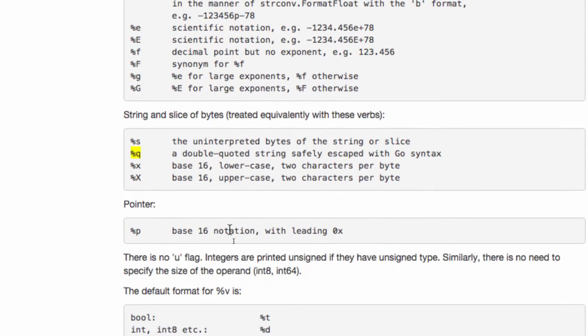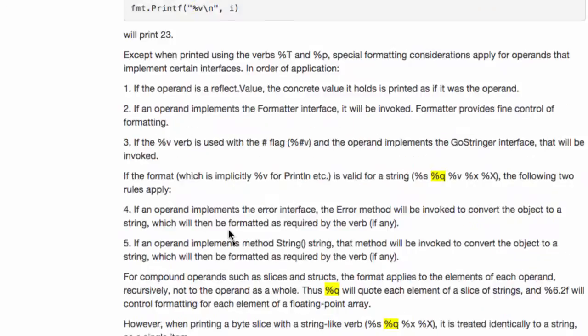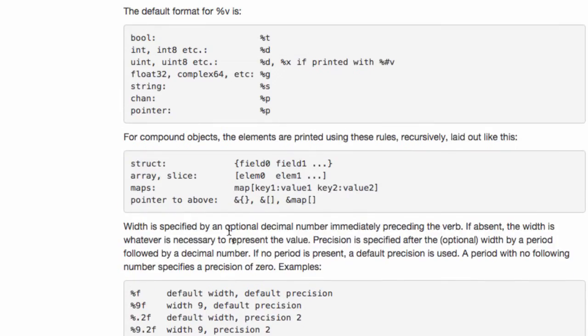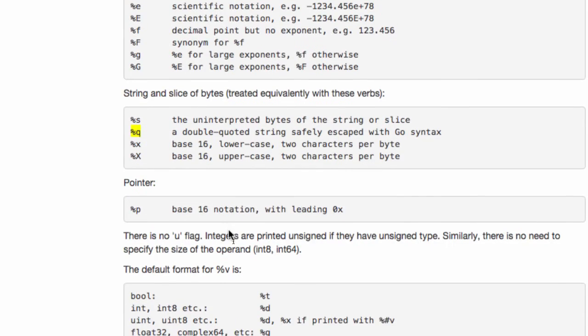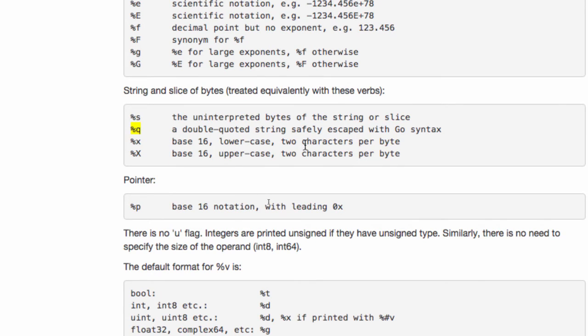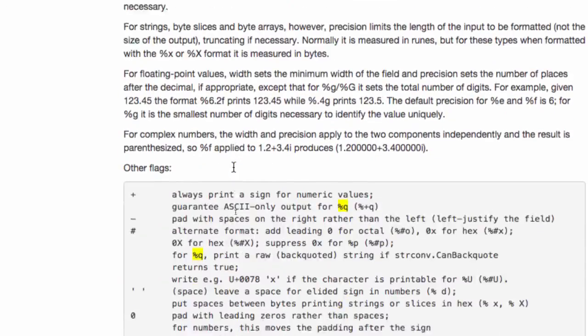I would have maybe gone with %v, which just gives you the default for whatever you pass in. %v is somewhere in here, I don't know where it went. But where's that other %q? Oh, double-quoted string safely escaped with Go syntax. There we go. That's for string and slice of bytes, so %q has two options.